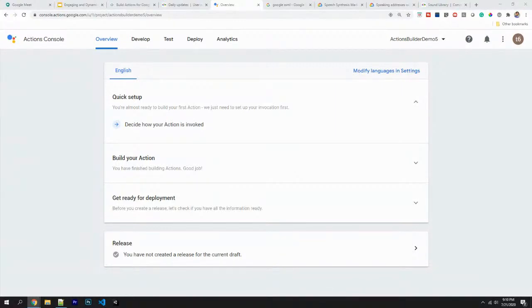So what is the point of the Actions Builder for me and other users? Okay, so Ahmed, think about this. When you're building an action for the Google Assistant, there are different ways you can build it. We had Dialogflow before, where you can build chatbots and then extend the same thing by integrating it with the Google Assistant.